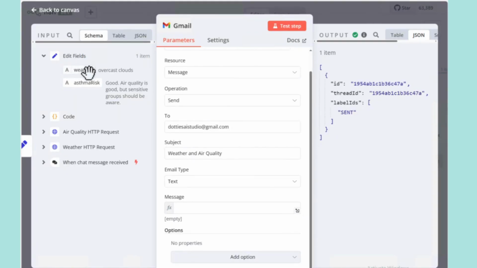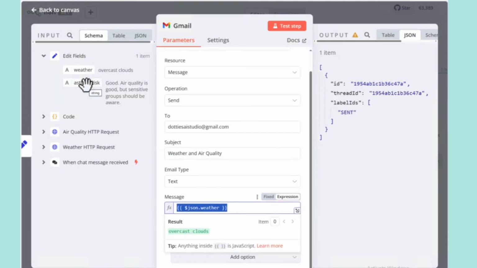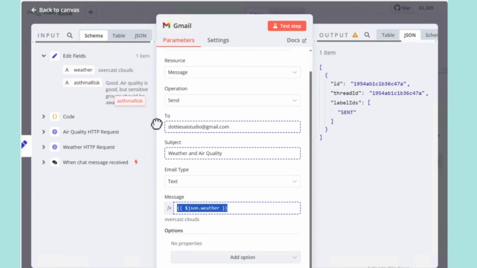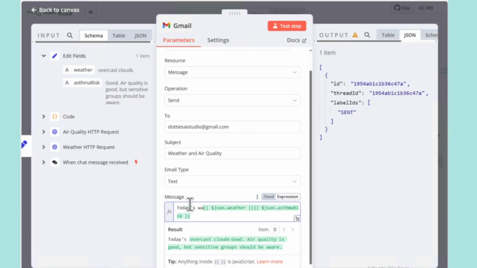We want to drag this weather over here, and then also drag this air quality message. So we want to add something like today's weather forecast is, the air quality is, and then the rest of the message.